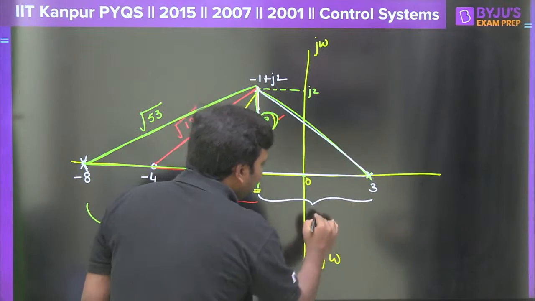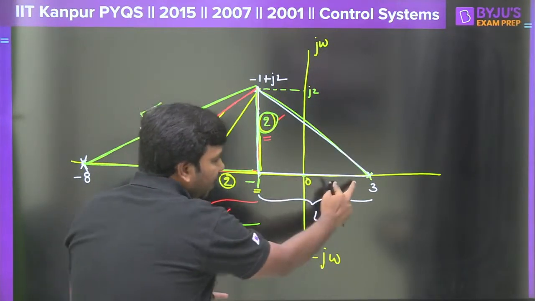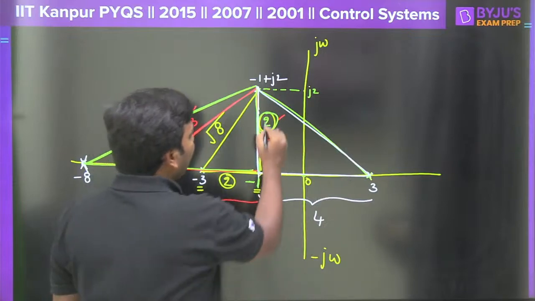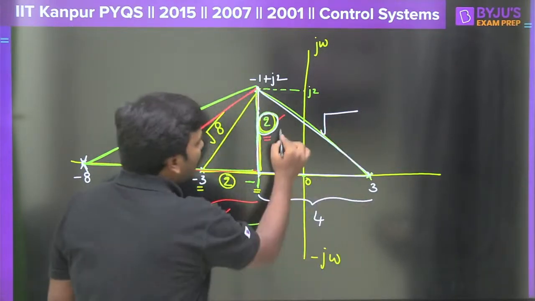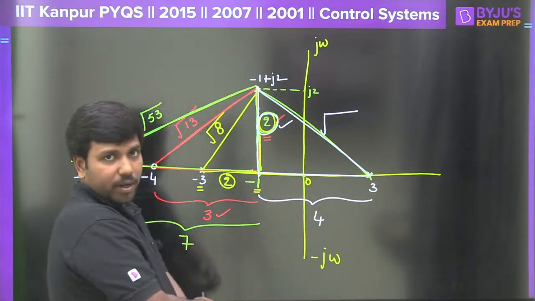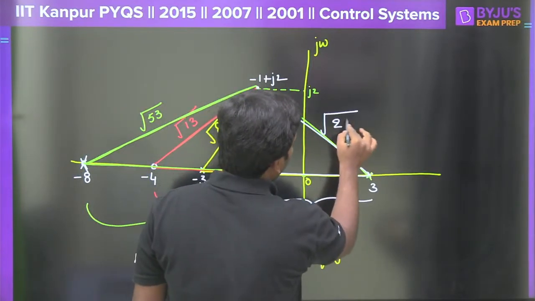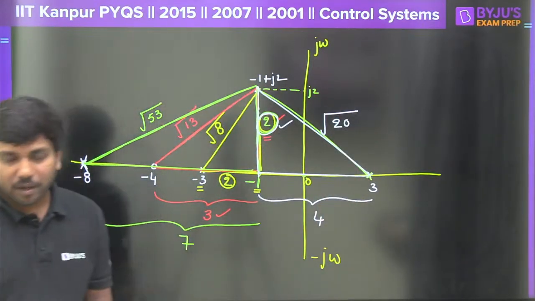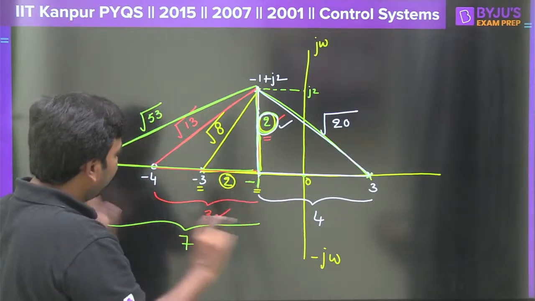Minus 1 to 3, this is going to be 4 units here. Minus 1 to 3 means here 1 unit and here 3, altogether 4, and anyway this is going to be 2. Then what is this value now? Under root of opposite square, 2 square, that is 4, plus 4 square, that is 16. How much is that going to be? So 4 plus 16, obviously this is going to be 20. Clear? 4 plus 16 is equal to 20. Good. So we got the lengths now.